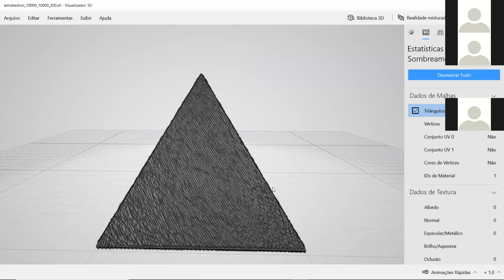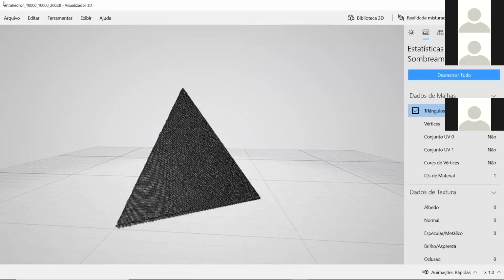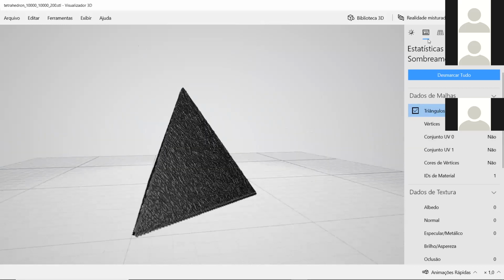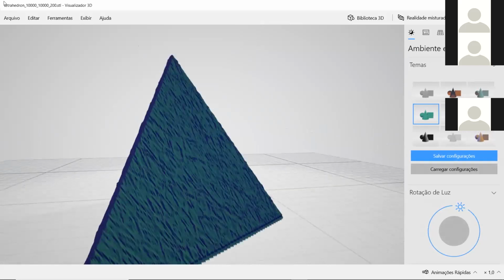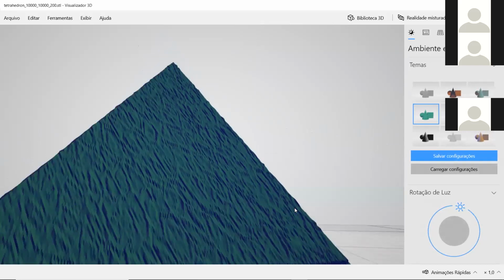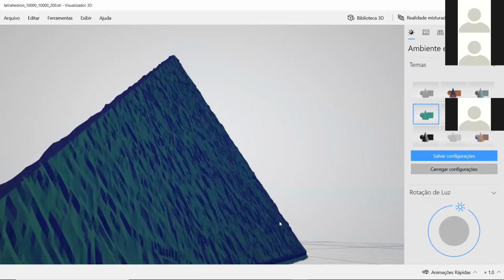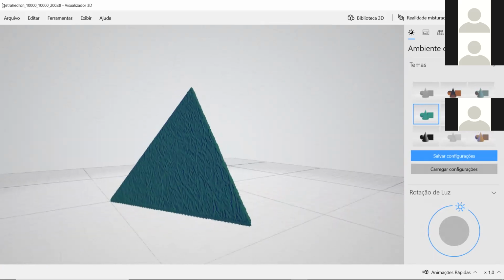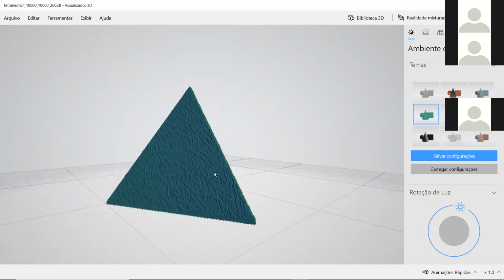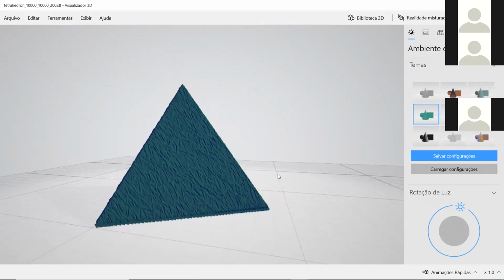This is a tetrahedron with the texture already mapped. Let me put it in here with some illumination so you can see more or less the structure in micro scale and nano scale.